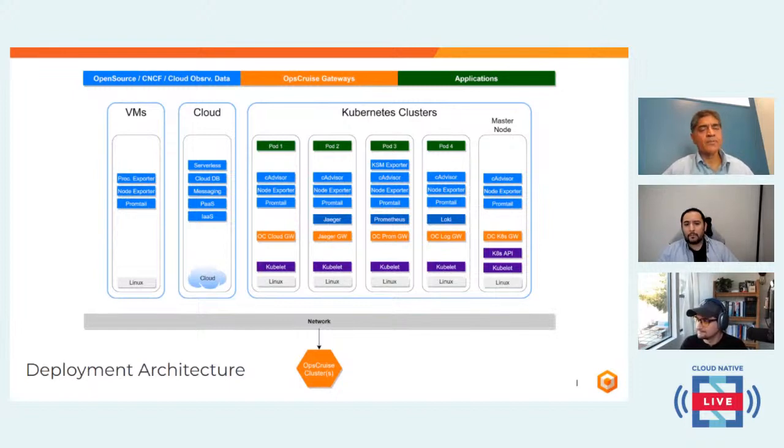For example, Promtail, if you start looking upward towards the stack in the light blue, will run as a daemon set, collecting logs from all your nodes and from all your containers. Then on top of that you have node exporter, functioning as an exporter for Prometheus to grab the metrics from the nodes themselves. Going above that, you'll see cAdvisor, collecting data from the containers running on each node. And then we also leverage the KSM exporter, pretty awesome, grabbing Kubernetes object status data. All of those are fed out into Prometheus or Loki, and if you're using traces, again, to Jaeger.